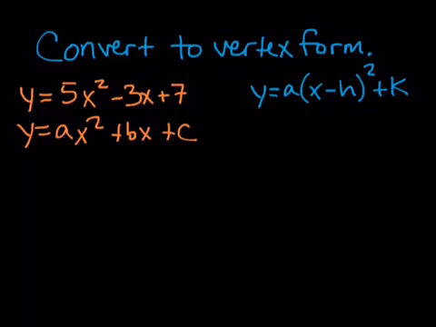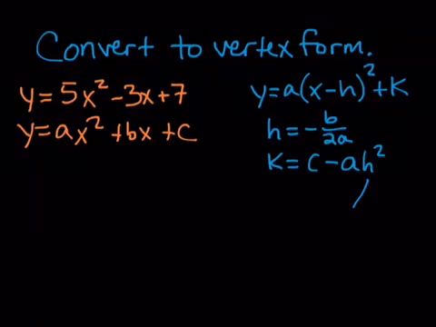We said that h was b over -2a, and it doesn't really matter where that negative sign goes. If you prefer, you can think of this as a negative fraction, -b over 2a, or you can think of it as the b that's negative and the 2a that's positive, just as long as you have one negative sign somewhere in this equation. And then the other equation we need is the one for k, and k is c minus ah squared. So we'll need to find h first in order to be able to solve for k.